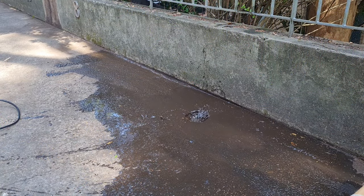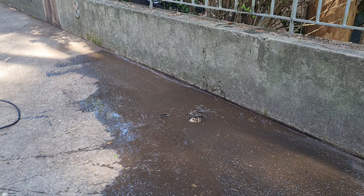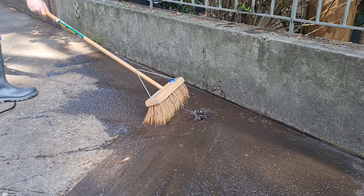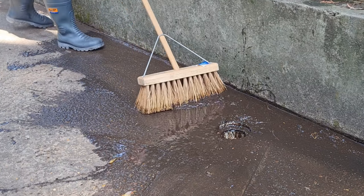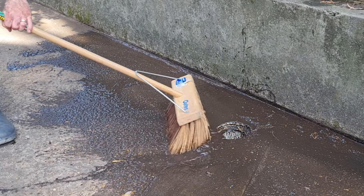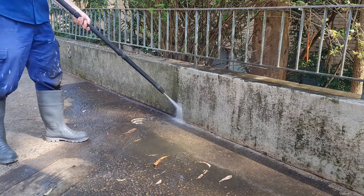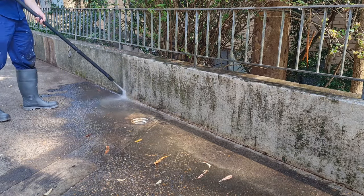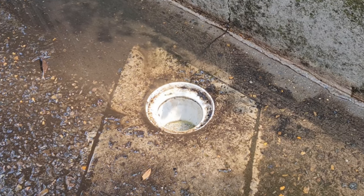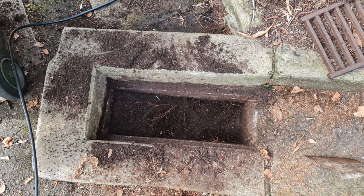And like any dirty job, when you finish washing out a stinky hole, there's a bit of clean up to do afterwards. But luckily it made this delicious sound and was quite a satisfying way to wrap things up. I was skeptical coming into this, but for about 20 minutes work, it was a really happy ending. That is still draining slowly, so we've got a bit of cleaning to do. I just wanted to get this water and mud in now so I can push it through. And with my pipes all nice and clean, I can now get back to the very satisfying job of pressure washing off all of the dirty grime, knowing that the water will actually flow away and not just pool up into a giant puddle again — at least not until the next big rainstorm that knocks all those little leaves and crap off the trees and plugs it up again. But that's okay, I know how to fix it now.